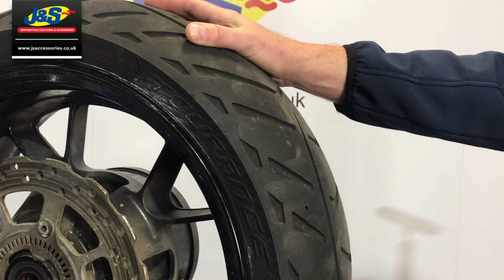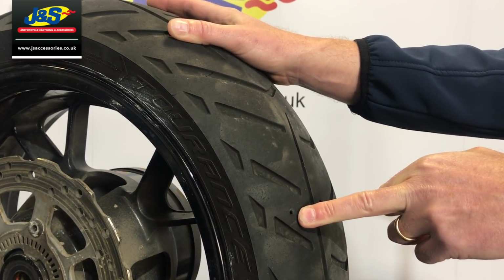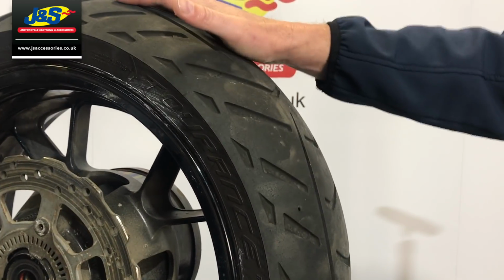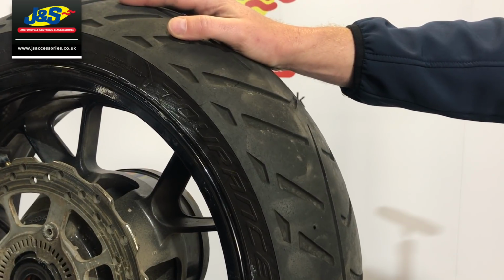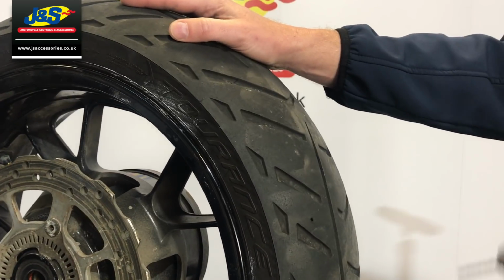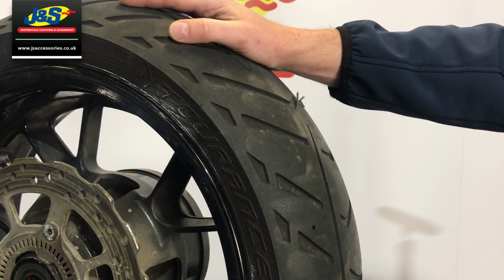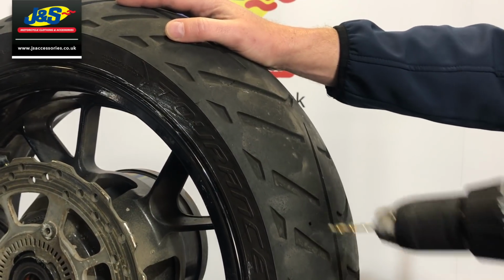Okay, you can hear the air coming out of it now, and as you can see, there's a nice big 4mm hole drilled all the way through the tyre. Going to let all the air go out. Yeah, it's going out now. Give it another blast. Okay, so it sounds like it's almost all out now.